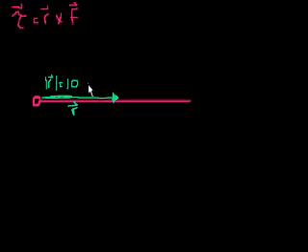At some distance 10 from the pivot, I apply some force F, and I'll do F in yellow. I apply some force F at some angle. That's my force F. It's also a vector, with magnitude and direction. And let's say that this is 10 meters, and let's say that I apply a force of, I don't know, 7 newtons.